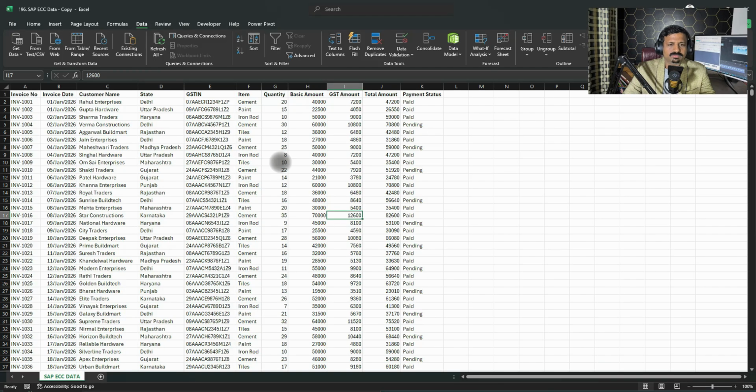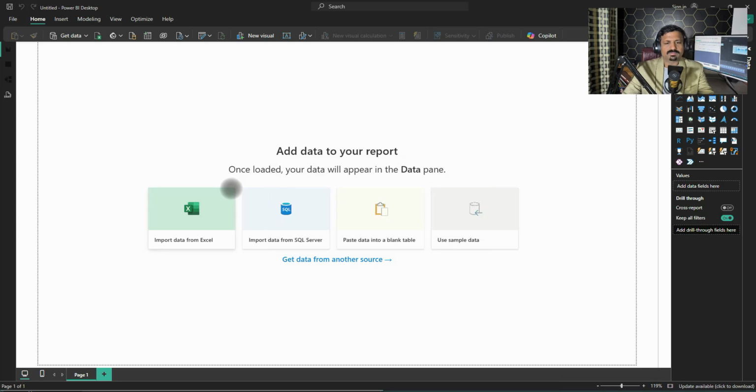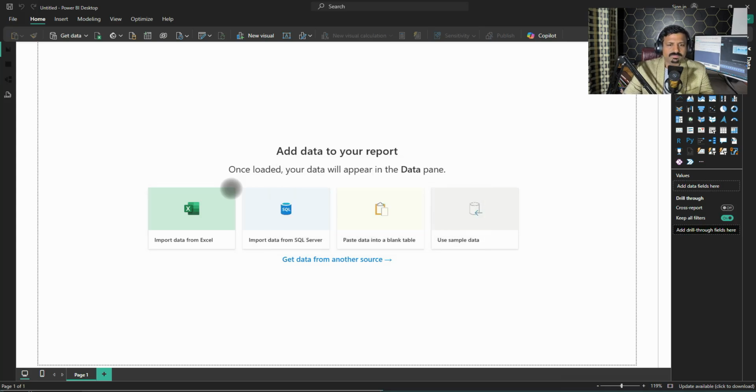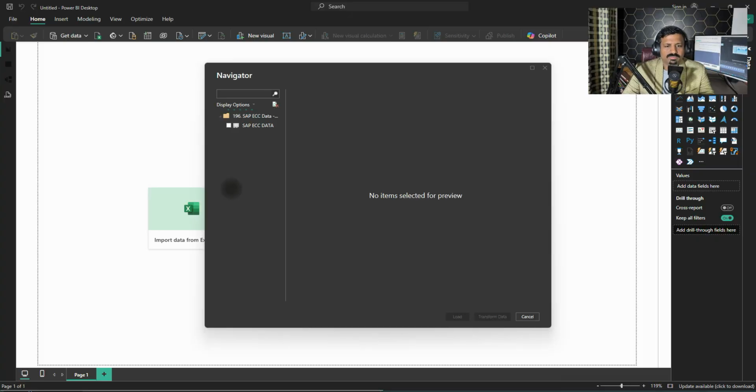Now I'm extracting the data. So this is the data which I'm extracting in Power BI. It is opening. I need to select this. Then I'll do load.